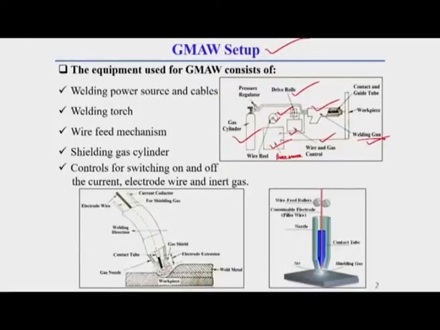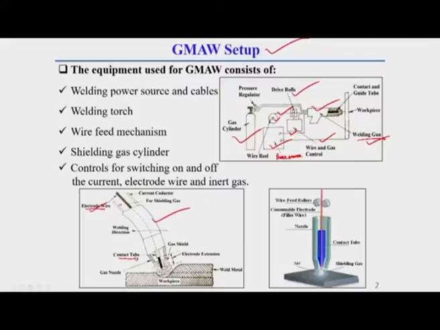Let's see this welding gun in a bigger view. Here you can easily see the different cables, the nozzle system, and how the arc is generated. In this bigger view, you see the electrode wire. This electrode wire is fed by some wire feeding mechanism, some roller or motor system. And in this torch or gun there is a contact tube.